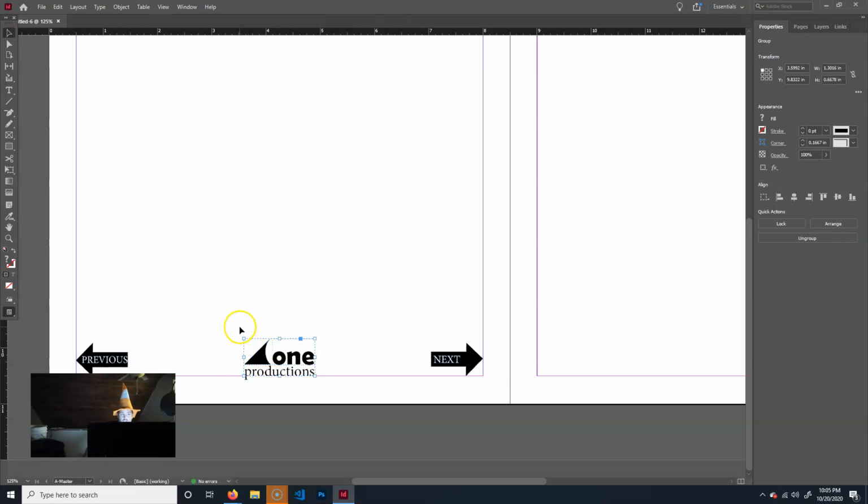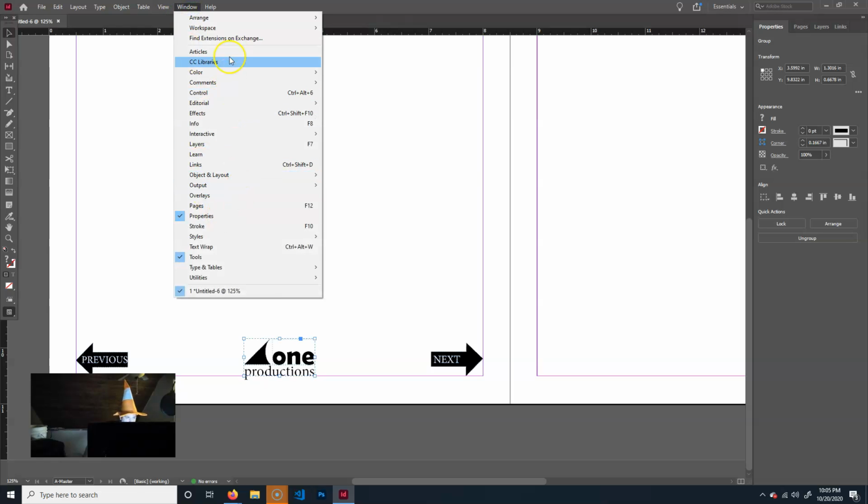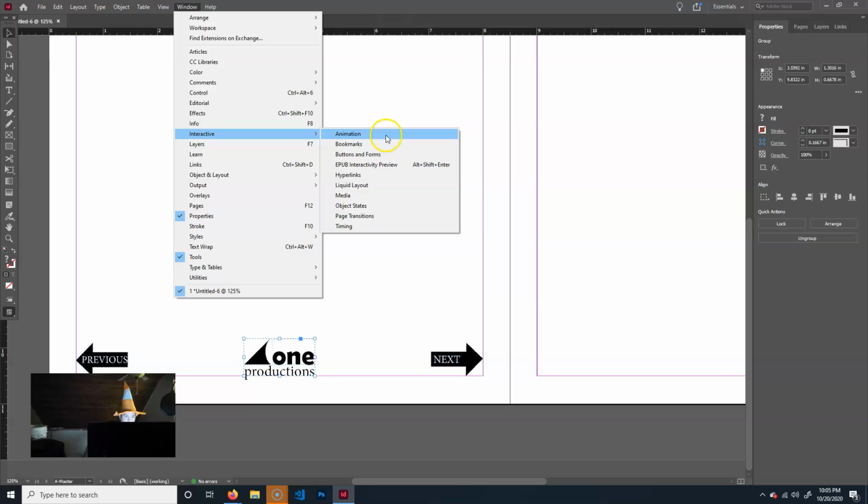You might not want to do this, but I just want to show you that this exists because this is kind of useful too. So, again, interactive. Like animation, for instance, that only works with the, I think it might work with web too, but I know it works for Epub.